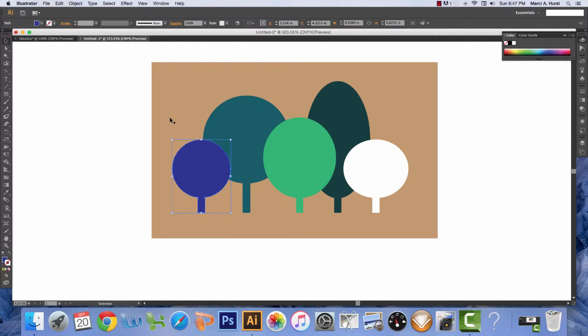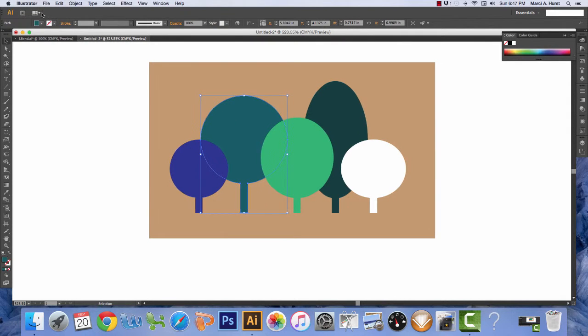Just like most things in Illustrator, there are lots of different ways to do the same thing. It all depends on what you're most comfortable with. So we've already looked at the toolbox and how we can change colors of the stroke and fill attributes. We've looked at the control panel, and when you have an object selected, you'll notice that it will be specific to that object.